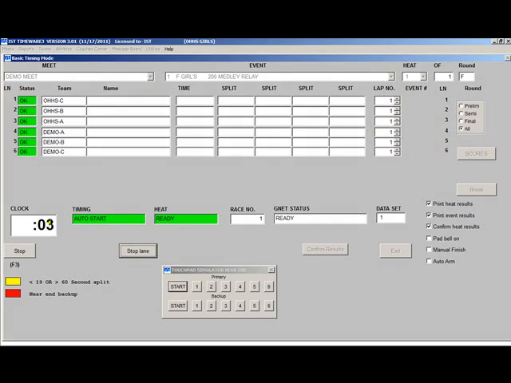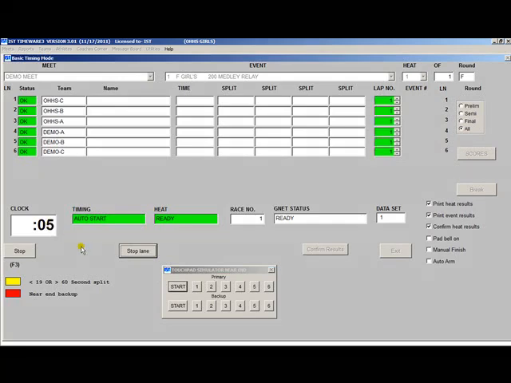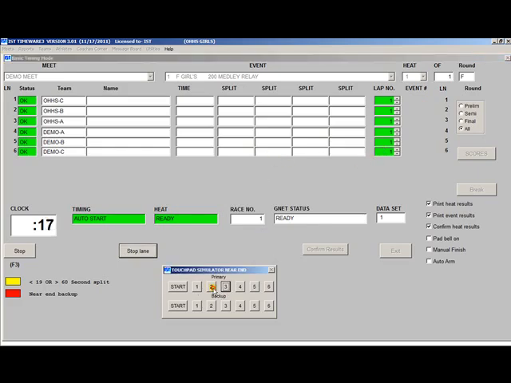Once the clock starts, you will see it running here and on the scoreboard. Most of the time, you have to wait 15 seconds for the touchpad to activate before it can be hit, but in demo mode, you only have to wait for 5 seconds, and it's indicated by a green lap number. The first leg of the relay has completed, and you can see the subtracted splits have been recorded on the screen as well as on the scoreboard.